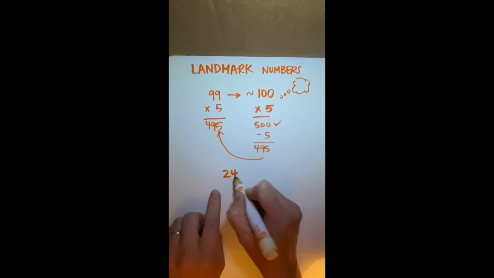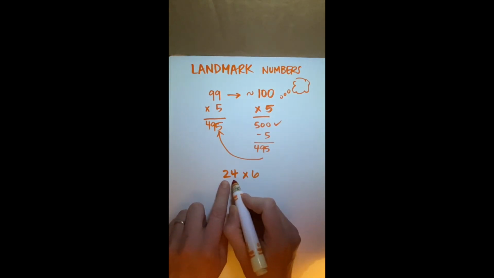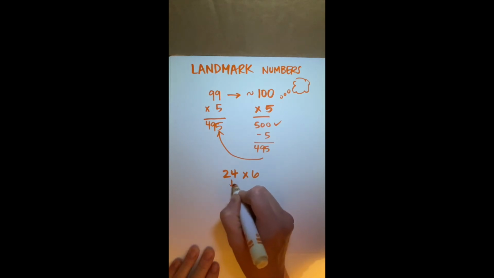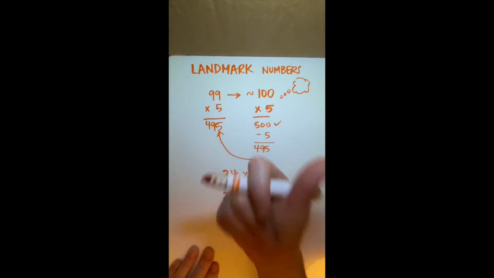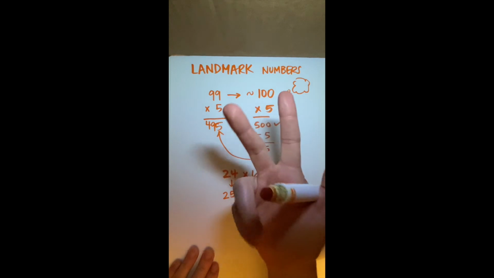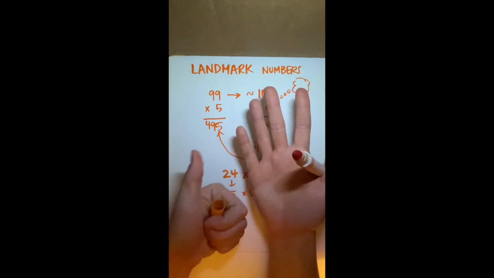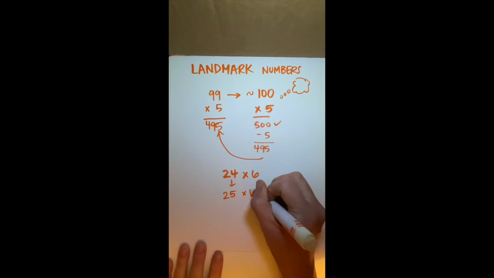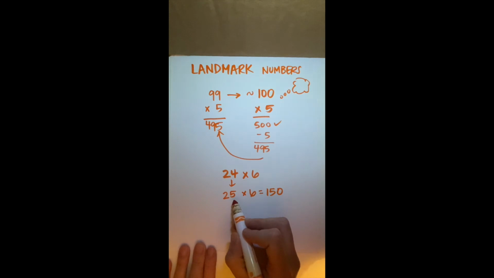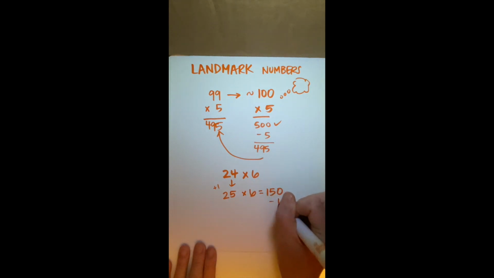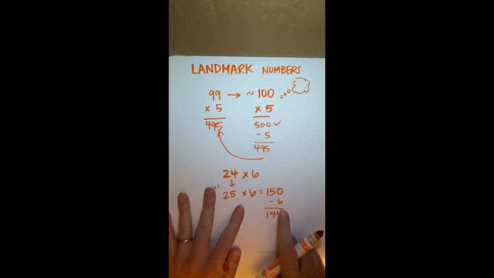Now let's try this strategy out with the word problem we've been using throughout this video, 24 times 6. Now 24 is awfully close to 25, which is an easier number for me to do in my head because it's similar to money. So 25, 50, 75, $1, 125, 150. I'll write my answer here, but remember that my actual problem, 24 times 6, I had to change a little bit. So to get from 24 to 25, I had to add 1. I did that 6 times. So I take away the additional 6 that I added, and I get to 144. You guys, it's the same answer.